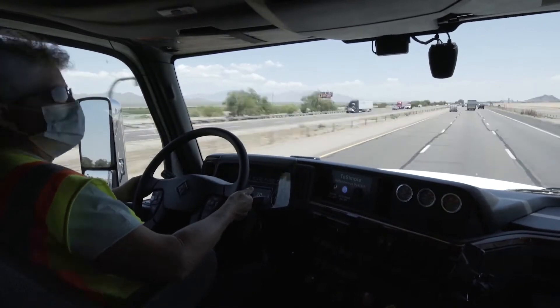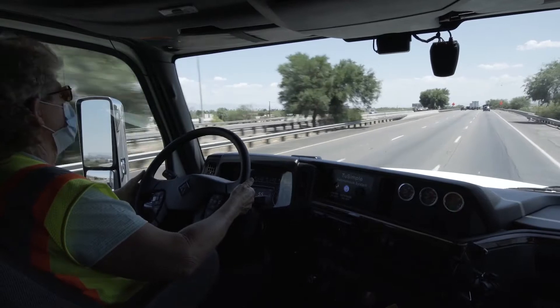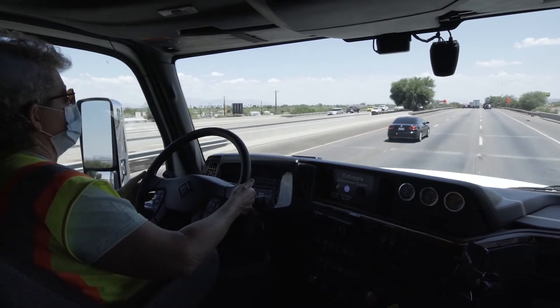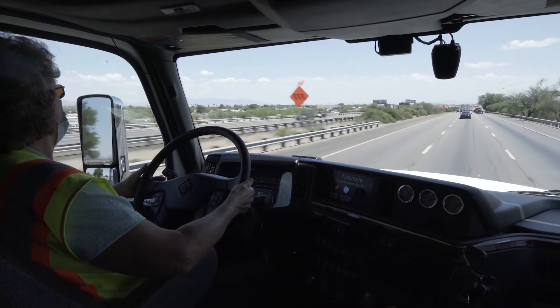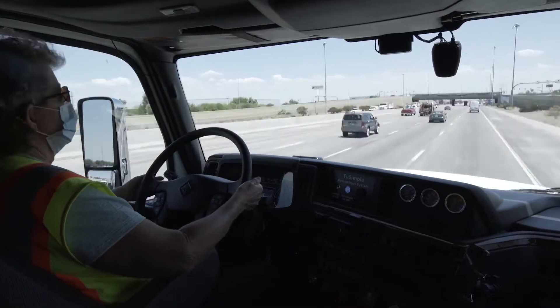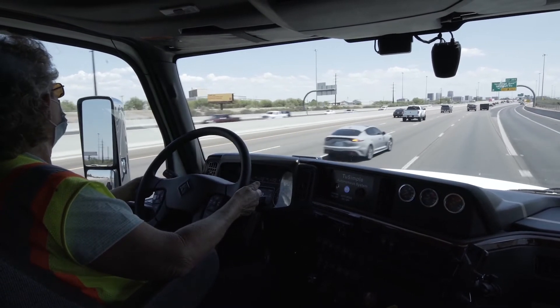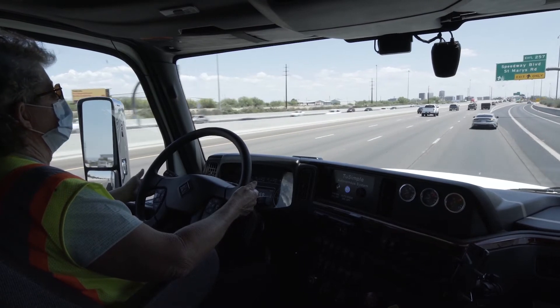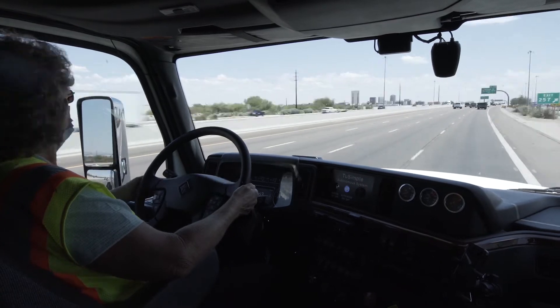We spoke about cut-ins before — we have to pay attention all the time. Here's a lane change while a cut-in is happening. With many autonomous vehicles, that would result in a hard braking event during a lane change, which would be very dangerous. We're constantly on the alert for what we call non-compliant drivers. Here's one coming now — it will not only cut us off, but continue across all available lanes.